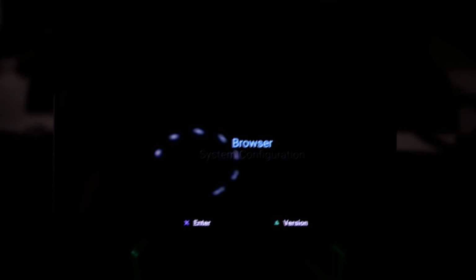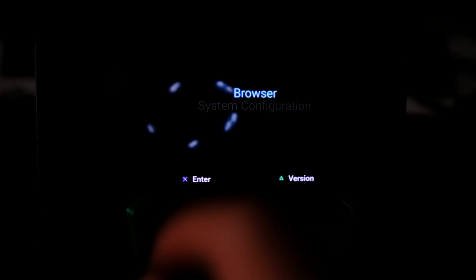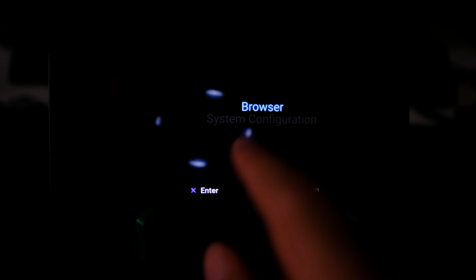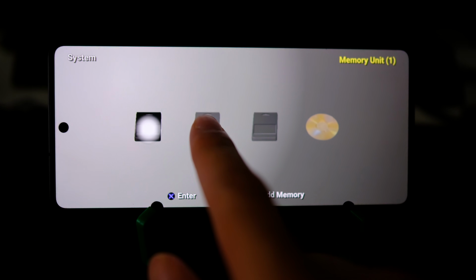Now that we have enjoyed the intro, let's finally see how to use the PS2 launcher. We are on the main screen. We have already seen the settings screen, so now I'm going to open the browser. When you open it, you will move to this other screen. This is where you can organize your apps and games.